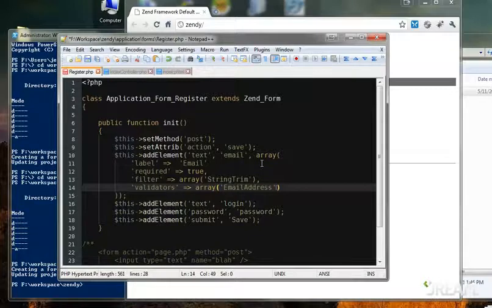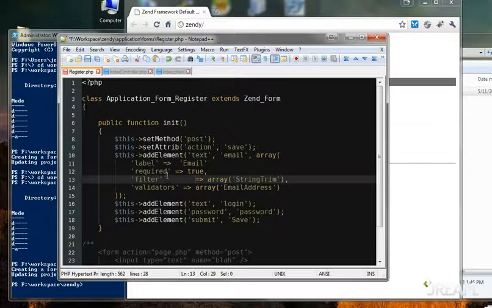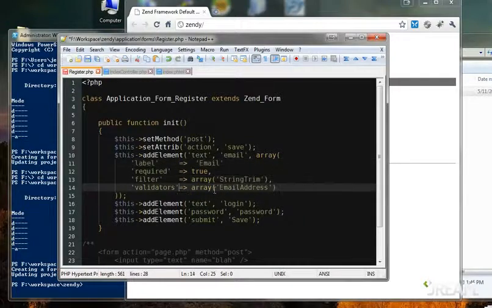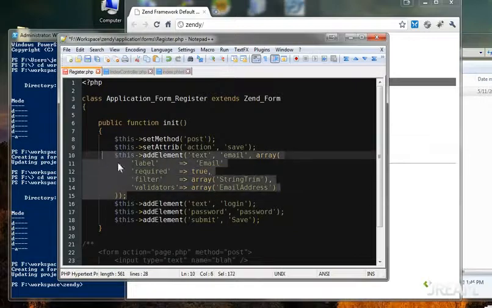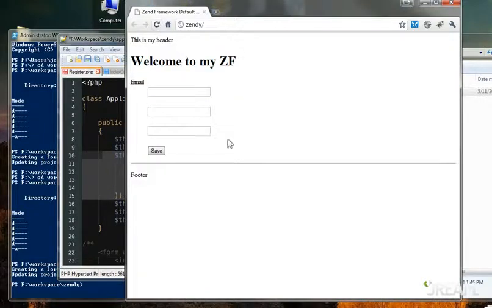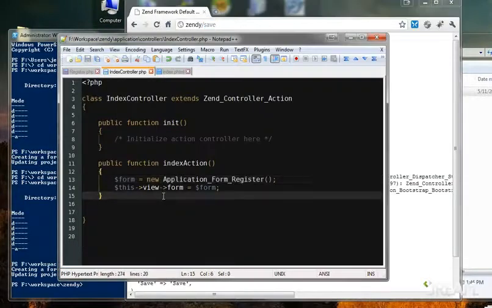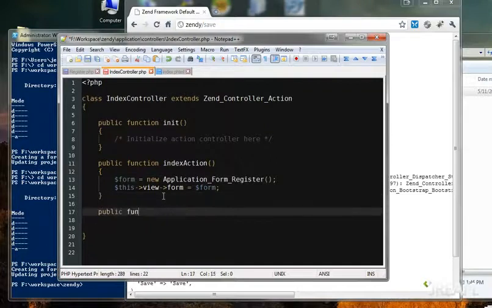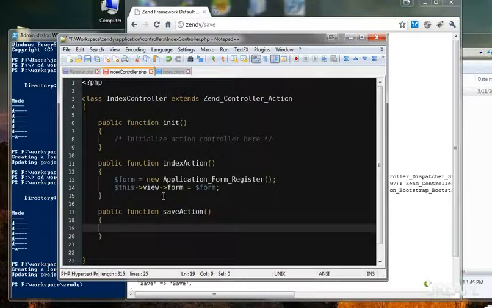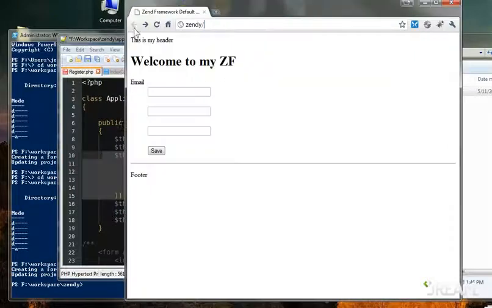Now you got to get used to these camel cases. They're kind of scary, aren't they? Might want to tab this over. Got to be picky when you code. Okay, so this now has all that stuff to it. If we were to submit the form, it would go to the save, and we'd have to create an action for that like this. Public function saveAction, and we're not going to do that right now though. I want to show you another way of doing this, so let me go back.